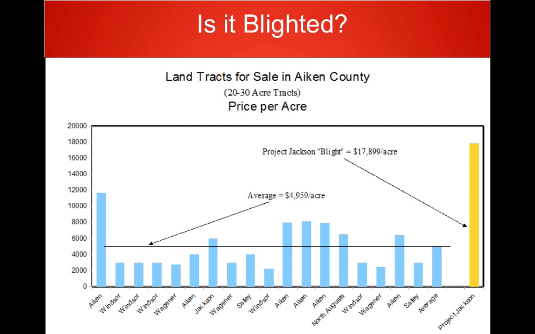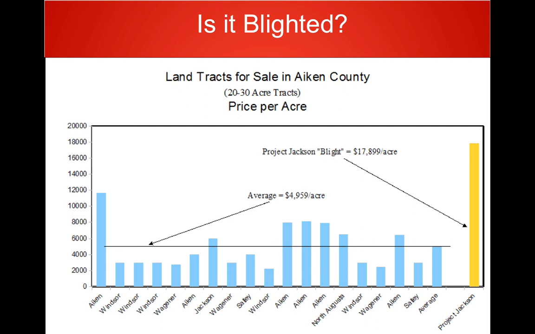And we've indicated along the graph various places throughout Aiken County where these tracts are located that we found. And we didn't trim it down, whatever. I mean, there might have been one or two that didn't seem right. They were horse buildings or barns or something on it, and we just wanted a tract of land with nothing on it. There's Windsor, Salley, Wagner, Jackson, Aiken. There's even a tract of land in North Augusta there.